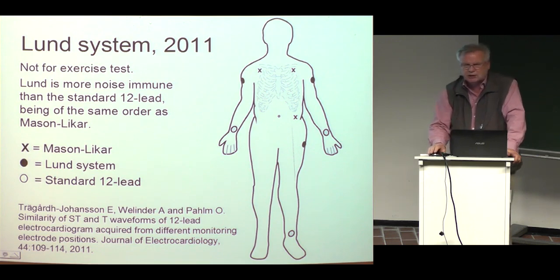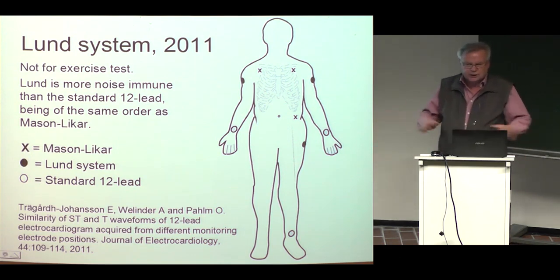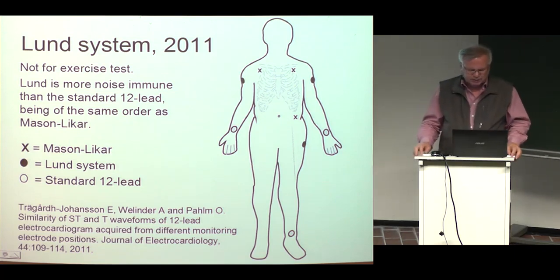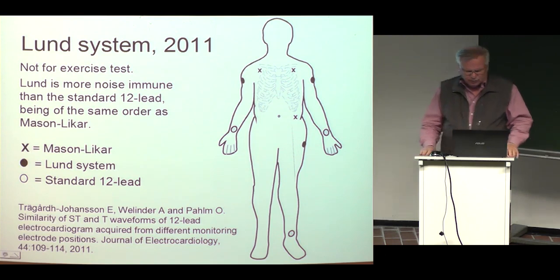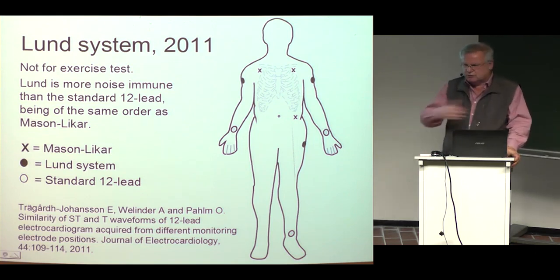When the patient is lying on the bed and the ECG is recording for long time monitoring, then the movement of the patient doesn't make so much noise to the ECG signal. It is quite the same noise immunity as with the Mason-Ligar. But it is not intended for exercise test, and I should have more information. Maybe I should write a letter to Ulle Palm, whom I know, and ask how it behaves in a real exercise test compared to Mason-Ligar.